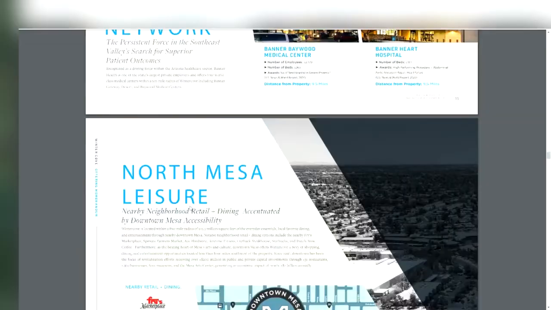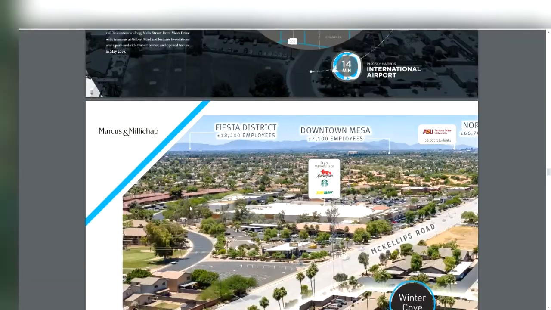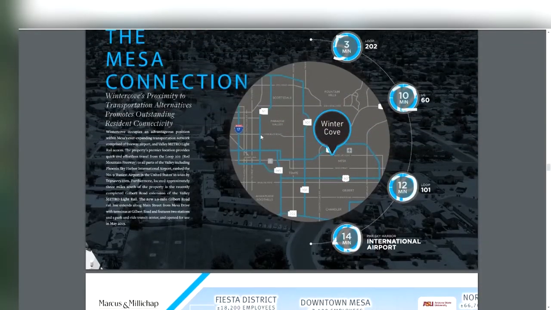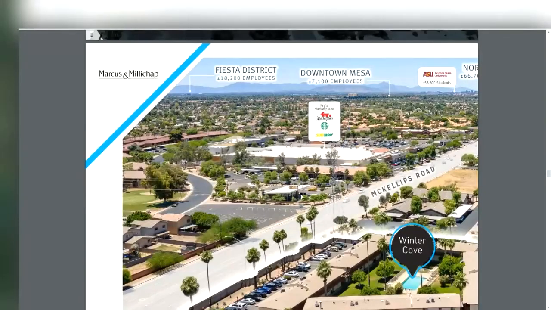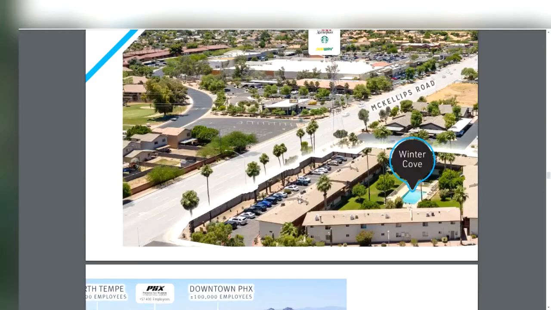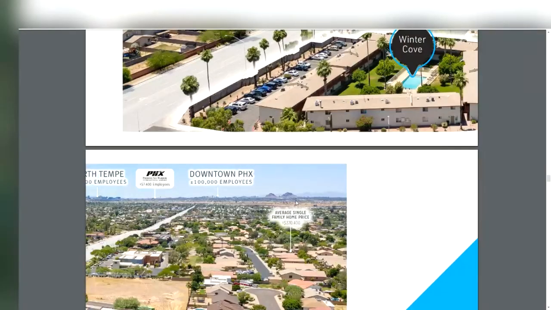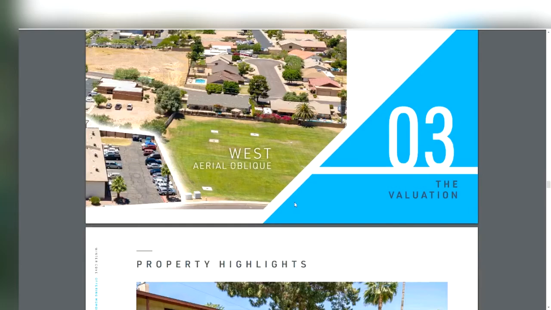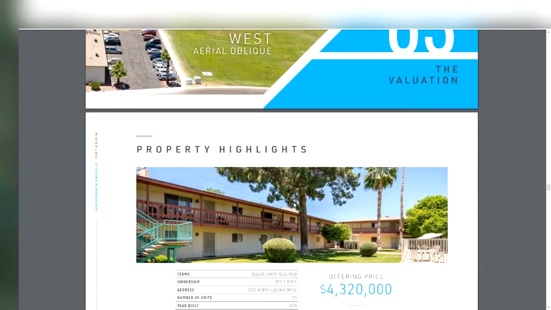I'm just going to scroll through this just so you guys kind of look at it. But again, it just breaks down information on the property, what's coming to it, if it's a good area, because you don't want to invest in an area that's dying and people are depopulating. People are leaving and fleeing from that place, because you might get something that's a good price and a good area, but then if no one's there to actually rent it out, you're not going to be in a good situation. So just kind of keep that in mind.